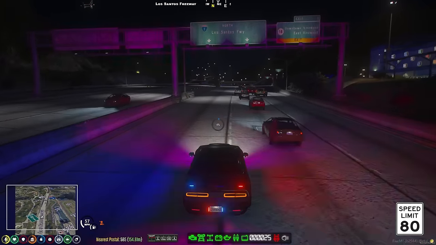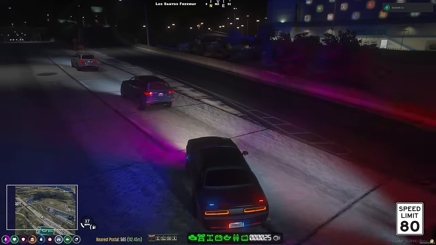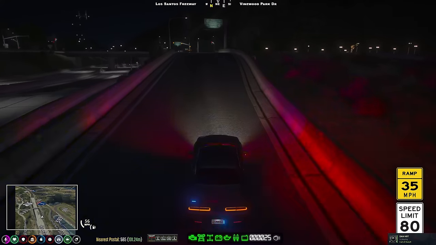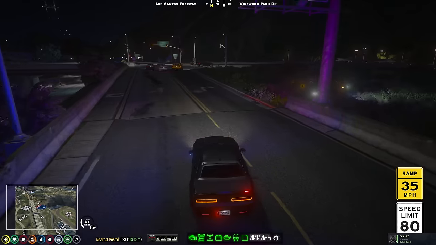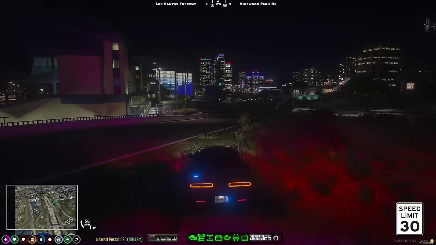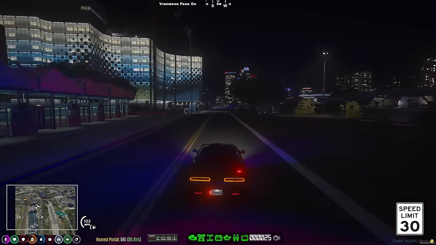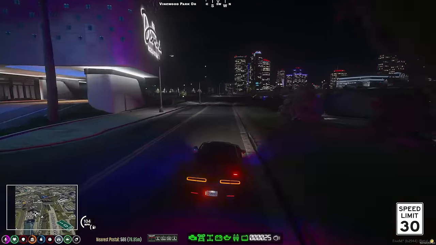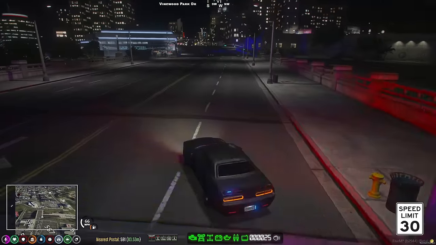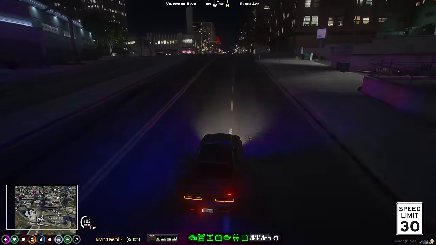Dispatch, what's happening? The vehicle just tried to pick him up. He's fleeing from us right now. He's off of the freeway at 585. It's a blue Demon. We're currently on Vinewood Park Drive southbound, 586, passing the Diamond Casino. Making a right onto westbound Vinewood Boulevard, 591. It's successful right now. We're still continuing though.